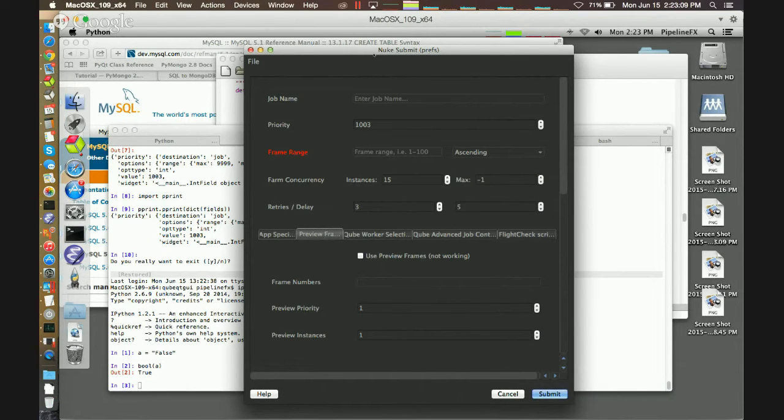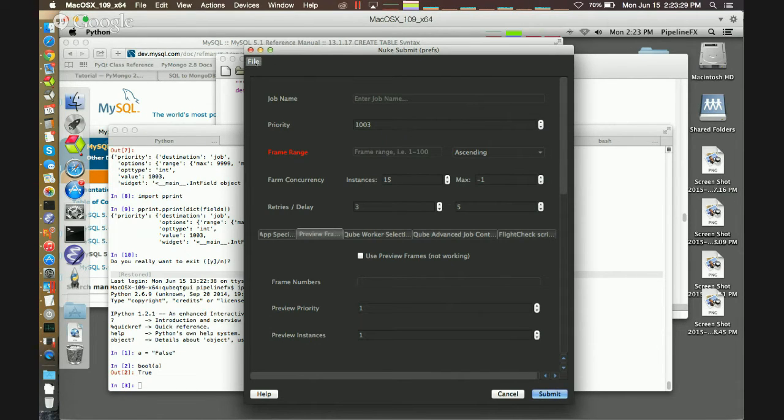If I were to set a preference on one machine, I'll go to another machine, and that preference will be there automatically for me. Preferences, as before, allow you to do mandates. So I can set a studio-wide preference for, let's say, priority. In fact, let's just take a look at it. We'll talk through it as we go. So if I'm an admin, this is a generic submission UI. It happens to be for Nuke.